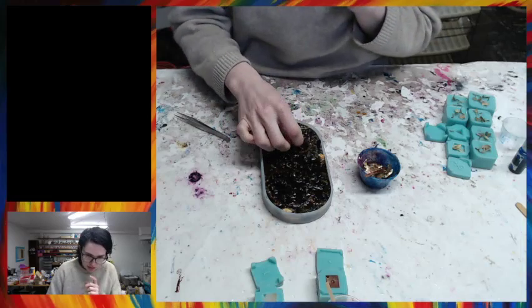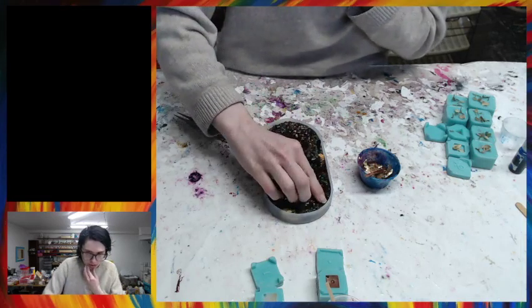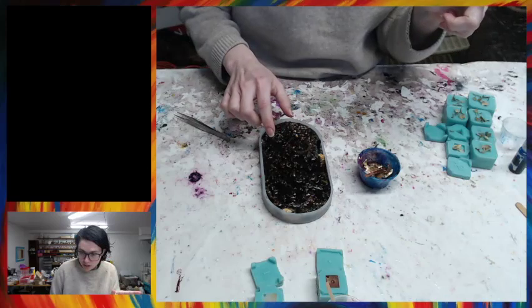I might want to do a layer of clear for the dome. And then I was thinking I could add some of the little tiny animal bones.